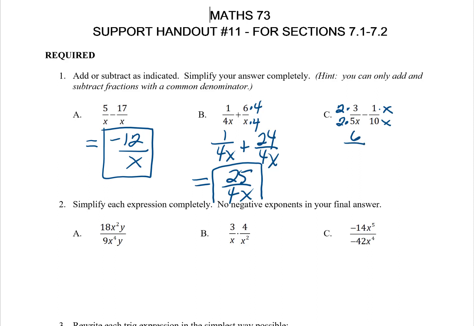And now I have a common denominator. It would be 6 over 10x minus x over 10x. So I subtract the tops. Now those are not like terms, so the best I can do is just write it down, 6 minus x. The bottom stays the same. Because of the subtraction in the top, I am not looking at factors, therefore I can't do any reducing. This is the final answer.